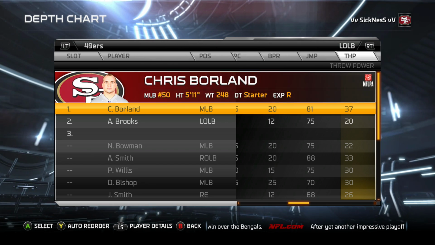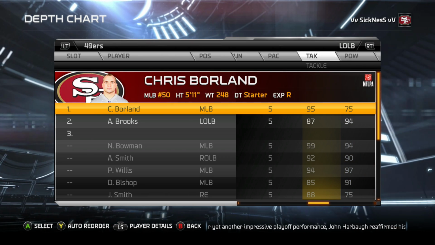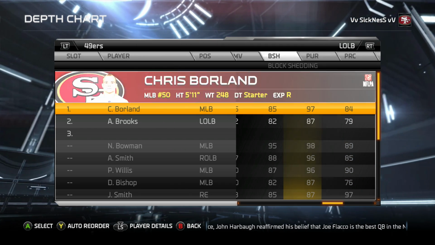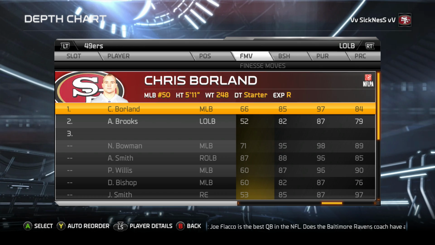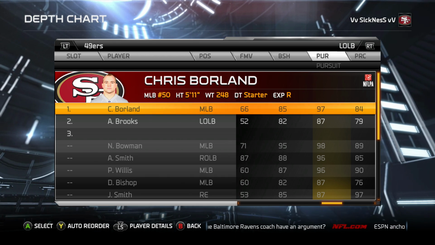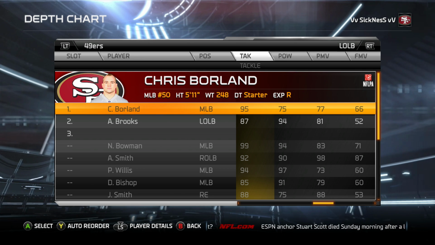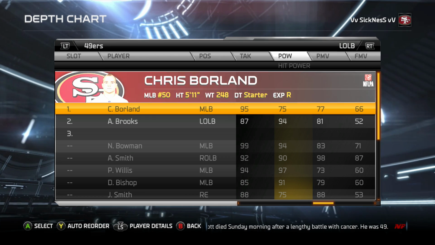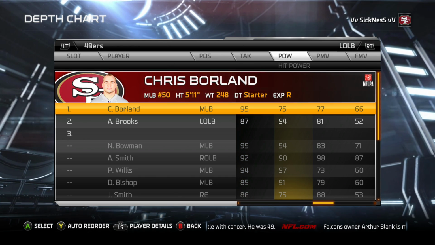So, like I said, I do play with the Niners most of the time, and the things that I focus on are going to be tackling and also pursuit. That's going to cut out the outside runs much better with the good pursuit angles, and just in case they do get to the outside, the high pursuit ratings will be able to track them down really quick. And then tackling, obviously, when I do hit the guy, I don't want him to break the tackle. Hit power is obviously wonderful if they have it. However, I prefer to have the tackling more so than hit power.